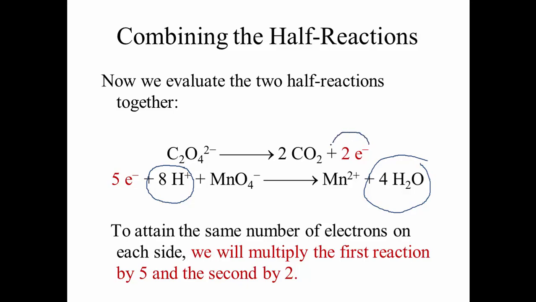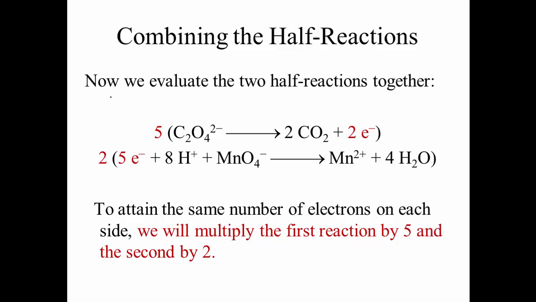What they might ask you to do, if giving you these, is to balance them for charge and for electrons. So you notice this reaction lost 2 electrons, while this half reaction gained 5. So you would be expected to know that you multiplied the top reaction by 5 and the bottom by 2 to get that 10 electrons that were transferred. So while you would not have to go all the way through, please know that you should be able to recognize what's going on here. You should be able to say that manganese was reduced by figuring out that this is a +7 charge on the permanganate ion. And if you can't do that, go back and review. Okay?